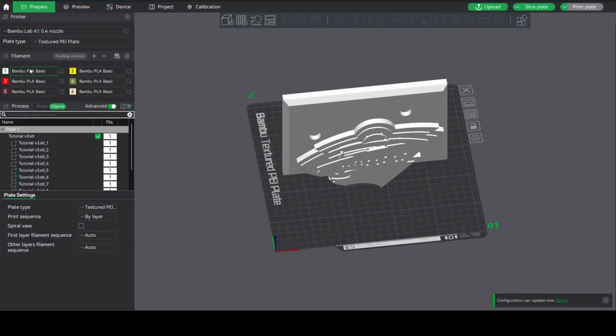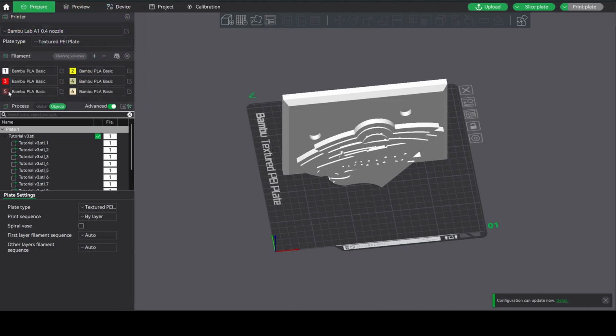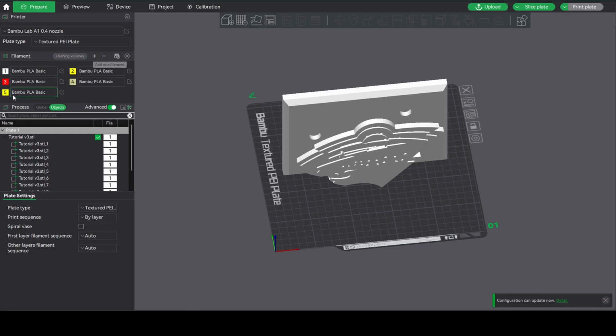Always start from the first one, because if you have more filaments than you need, or if you need to add filaments, it's going to add and subtract from the last. So start from the beginning. Let's see, we have 10. I think that looks fine. It doesn't have to match perfectly. And I believe that's it. So we will subtract and subtract. And those, green, the actual main color.